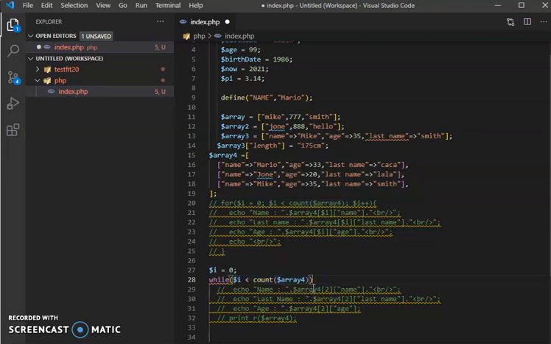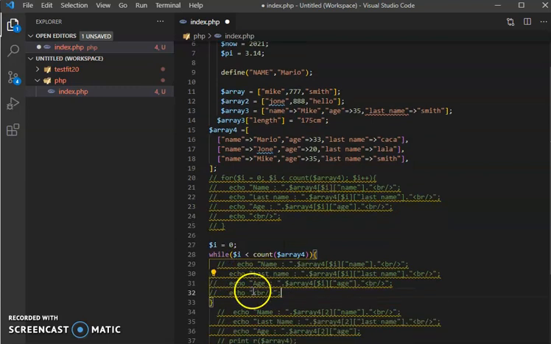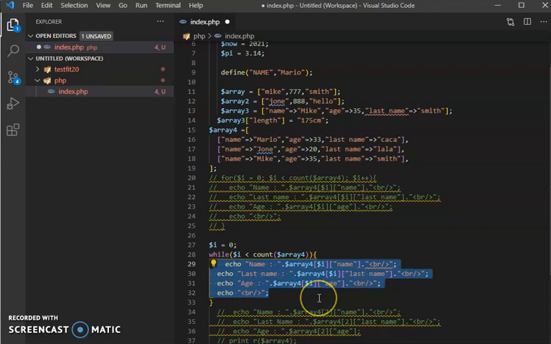Now we open and close the curly brackets. Inside, first we put our code, what we want to do. So let's do the same. I copy and paste this, and I'm sure we need to uncomment this.